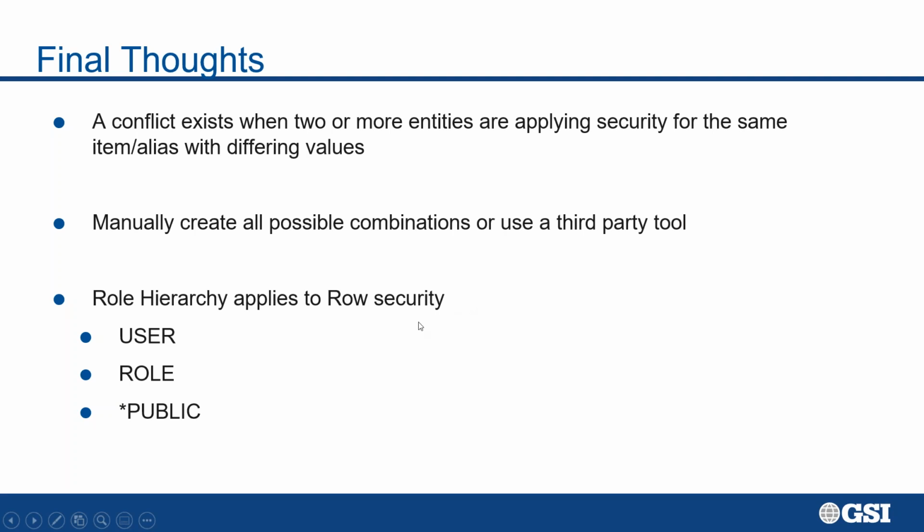You allow everyone, or you deny everyone at the star public level, and then you grant them back at the role. So the role access is going to get picked up first, and if there's nothing there, or it can't find what it's looking for, then it will go search at star public for the appropriate record. So again, just something to keep in mind when setting up the security records themselves.